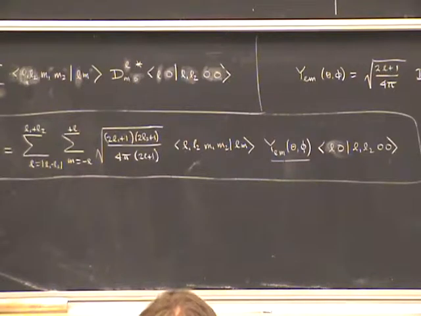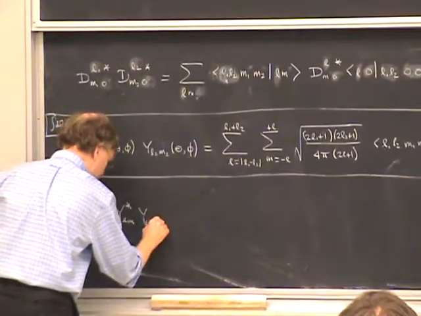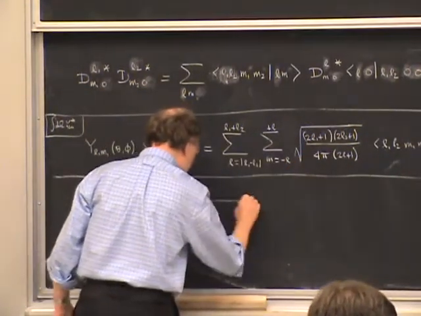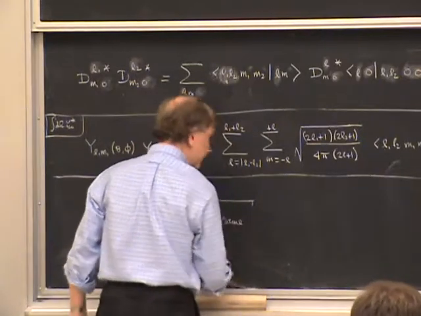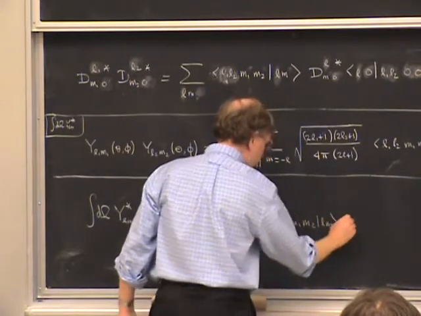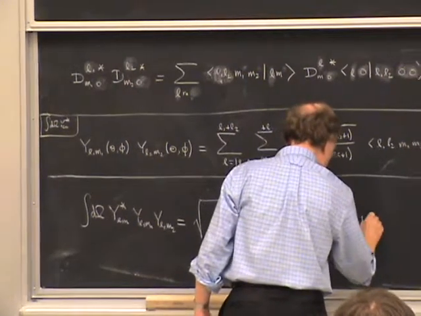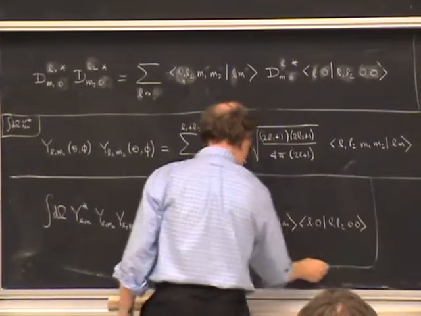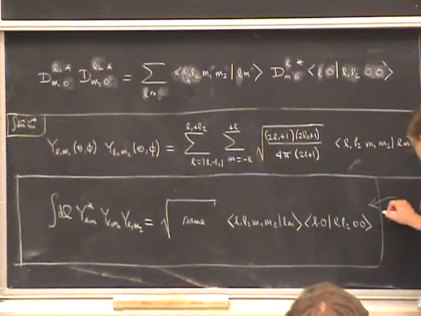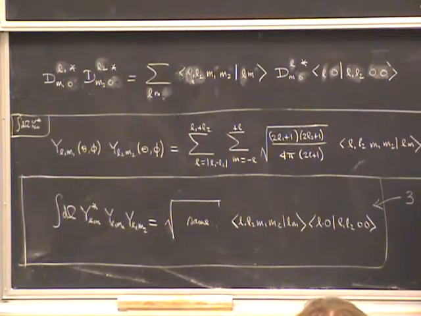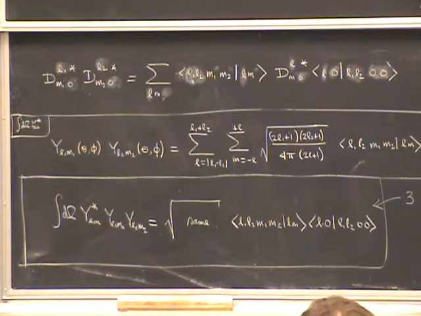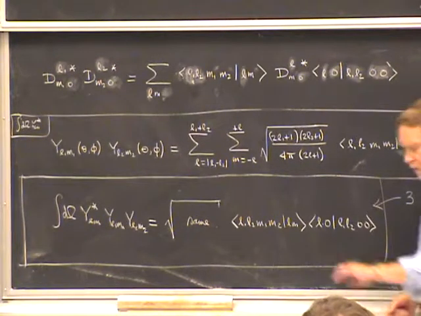It says the integral over the solid angle of YLM star times YL1 M1 times YL2 M2 is equal to everything else on the right-hand side, the same square root as above, times the same Clebsch-Gordan coefficients, L1, L2, M1, M2, LM, times the Clebsch-Gordan coefficient L1, L2, 0, 0, L0, like this. You get this formula. And we'll use this more than once. We'll call this the 3YLM formula. It allows you to do an integral of a product of three YLMs, getting answers in terms of Clebsch-Gordan coefficients.